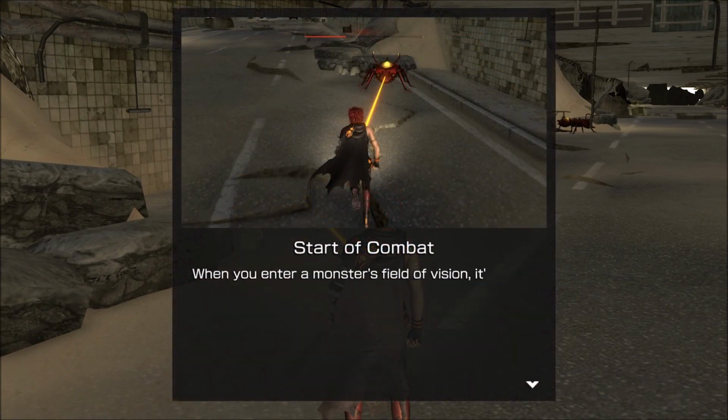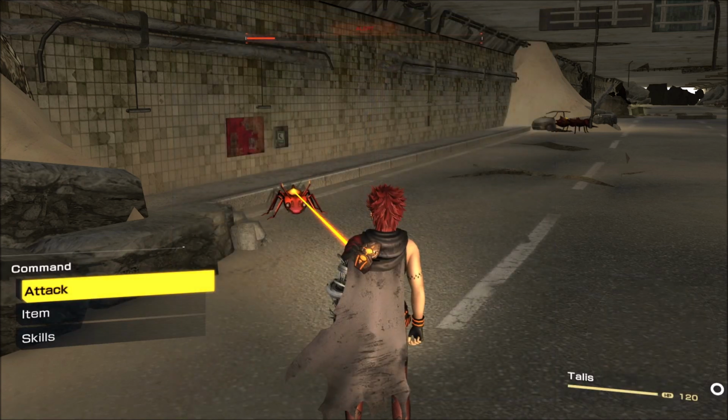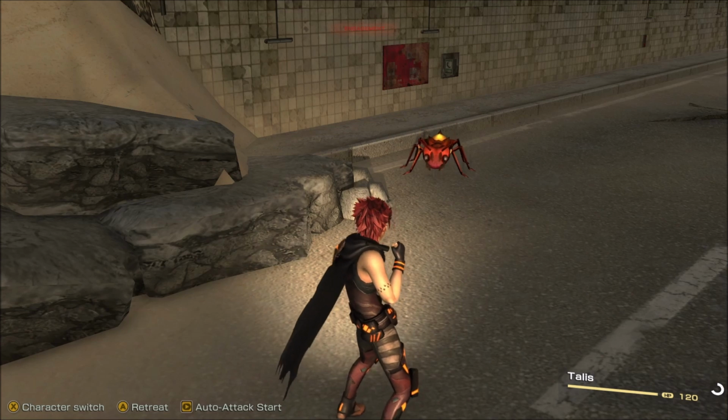When you enter a monster's field of vision, it'll gain a line of sight on you. The alert gauge will begin to rise. Should the gauge rise to maximum, a battle will begin. Take care as you explore the world. Alright, the old pier ant. We're going to attack him with our knife from a very far distance away.